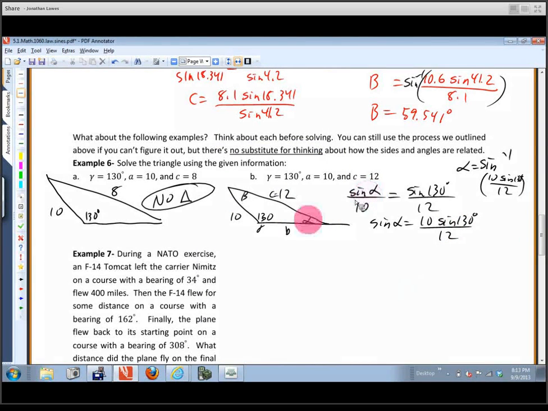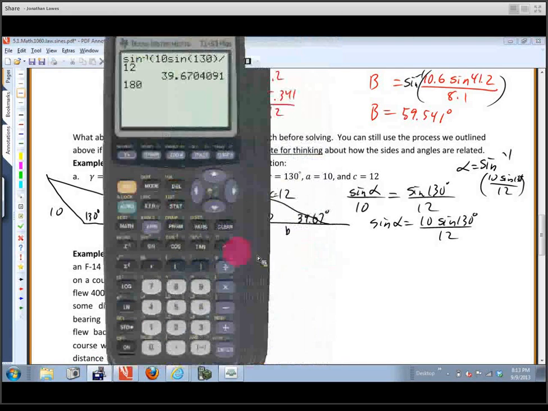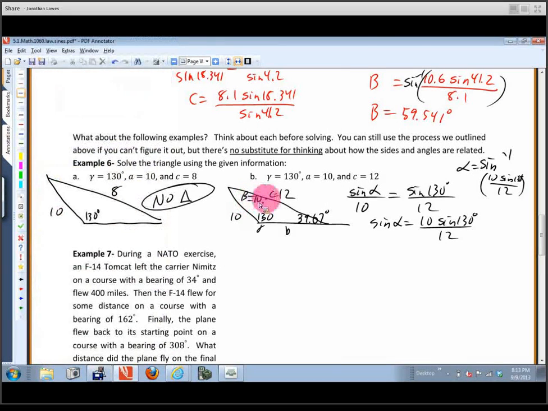So once we know that this is 39.67 degrees, we can then do subtraction to find the last one. 180 minus 39.67 minus 130, and we get this right here. So beta would be 10.33 degrees. So I've got that angle right there. I've got angle alpha right there. And then, of course, I can use these and set up a ratio. B over sine of 10.33 should be equal to, and again, I'll use the sides that I was given, 12 over the sine of 130. And then I think you can finish that from there.